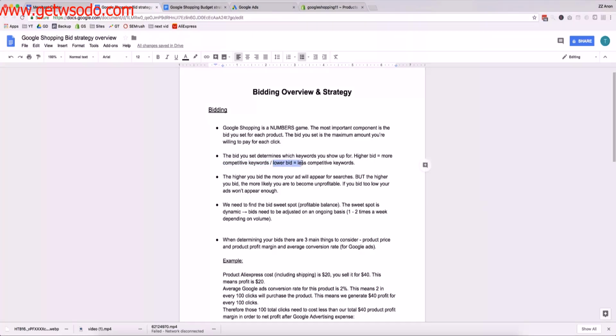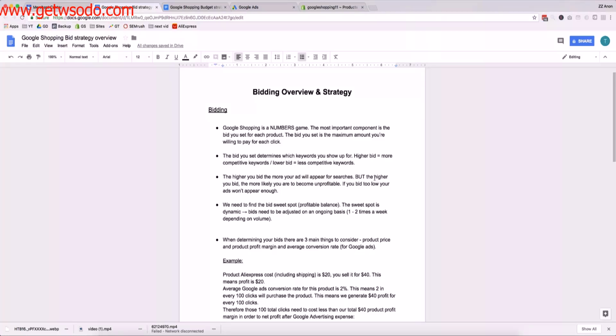The lower you bid, the less competitive the keywords are, right? A lower bid for whiteboards could be something like "best whiteboards for small offices," because that query is higher in the funnel, which means prospects aren't that close to making up their minds. They're still sort of researching. If they're in the research phase, the keyword's competitiveness is less. So the higher you bid, the more your ad will appear for searches. That's how you basically scale a product: you set your bid higher.